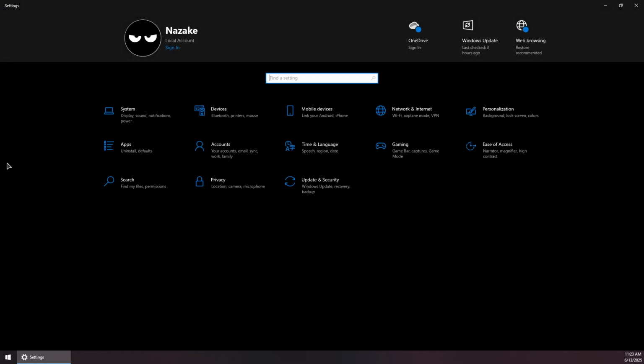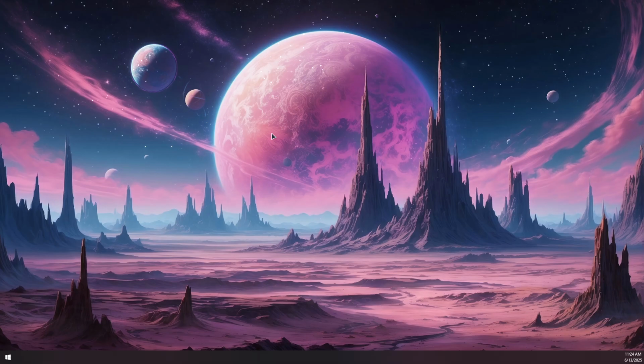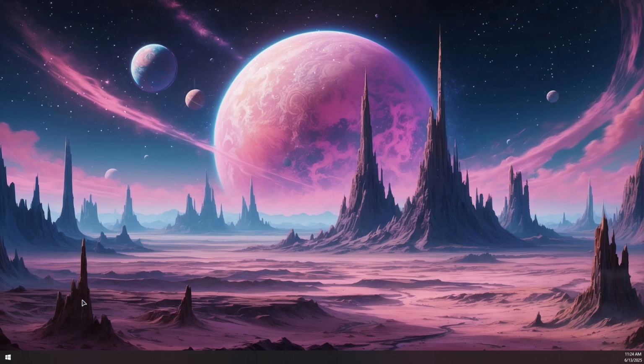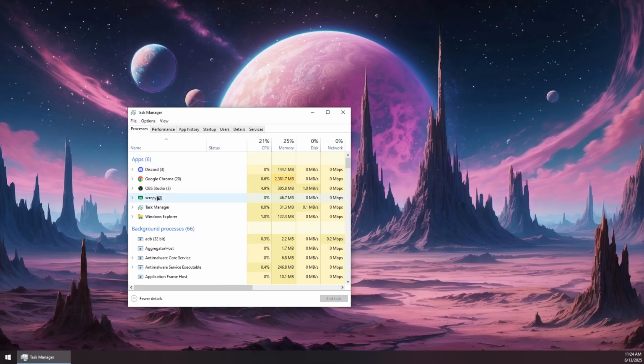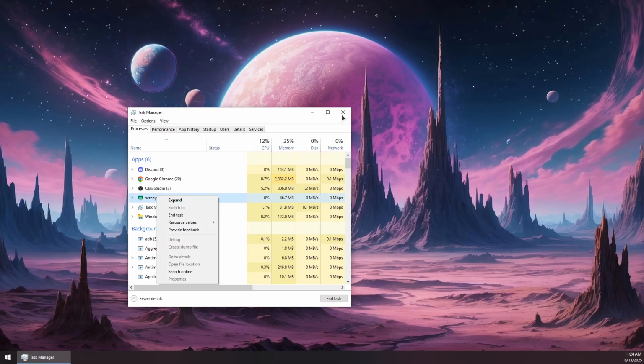Now you want to go back, and then you can close this and check if that solved the issue and turn the VPN off. Now, if you're still having an issue with the VPN and it's not disconnecting, what you can do is open the task manager and manually look for the VPN here and end task or close it.